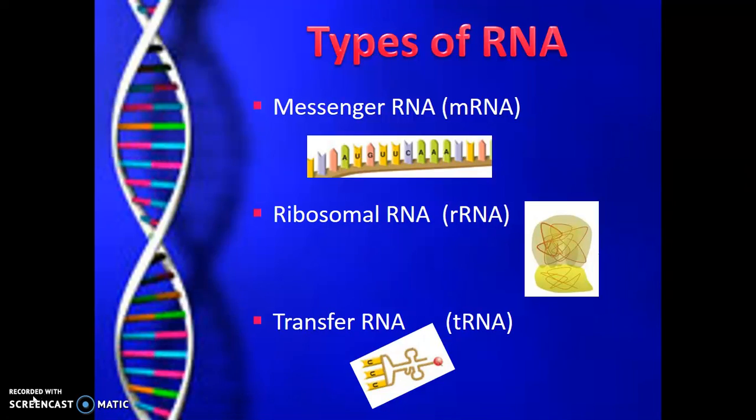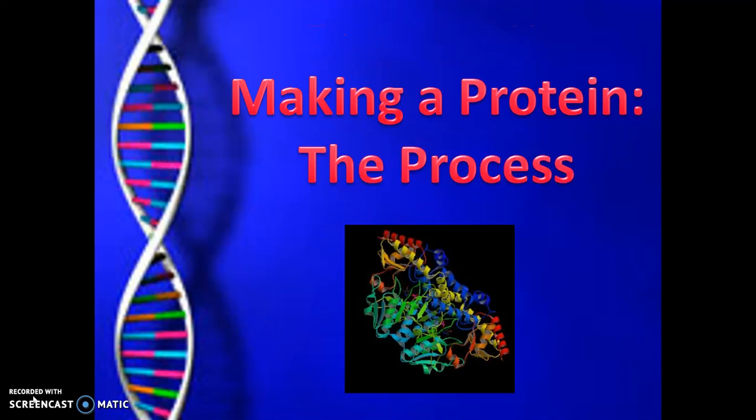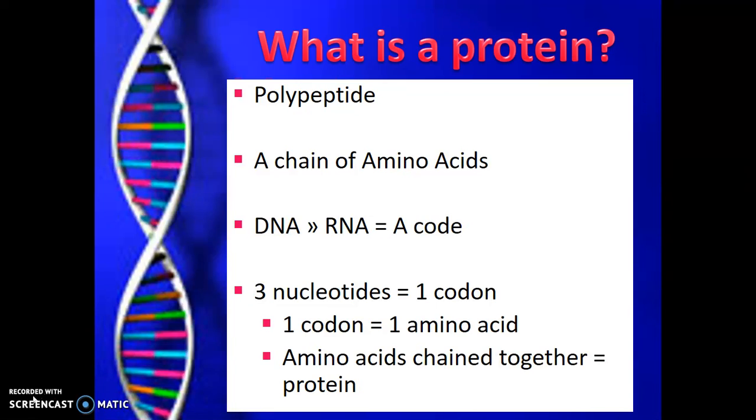Now, the mRNA and tRNA we'll talk about more when we get to what their job actually is in this process. Okay, so let's do it. Let's walk through the process of how to make a protein step by step. Well, let's first remind ourselves of a few things. Remember that polypeptide is just another word for protein. We saw this word in our very first unit. Remember that proteins are made of amino acids. That's their building blocks. Okay, so we're going to go from DNA to RNA to protein.